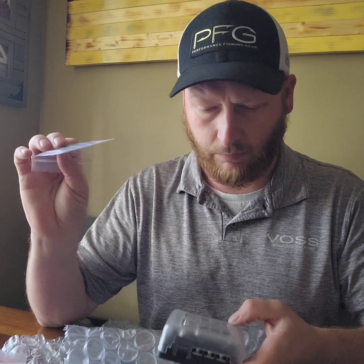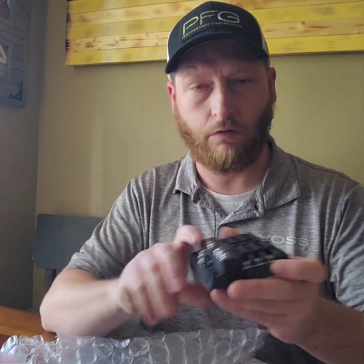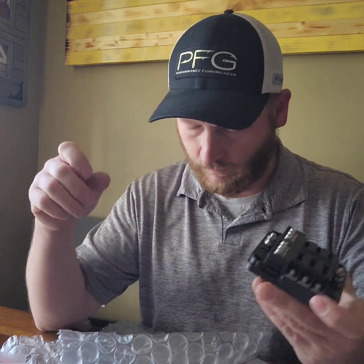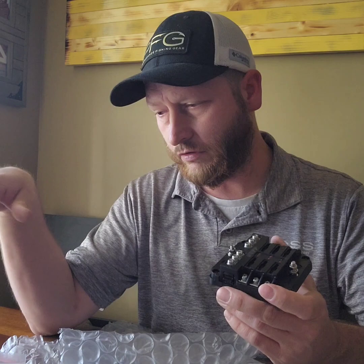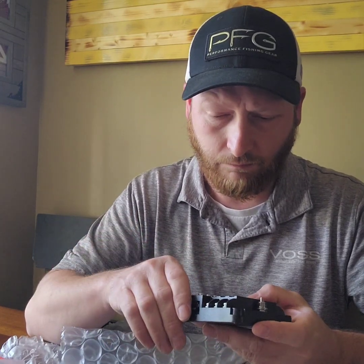It's got stickers to label everything and it will be sealed up underneath. There's a plastic piece you need to pop off with a screwdriver — just like that. You'll have your negatives and your positives. I'll run my graphs off each one — I'll be able to run six graphs — and then my 8 gauge wire will come into this from the back of the boat, and I'll distribute out from there.